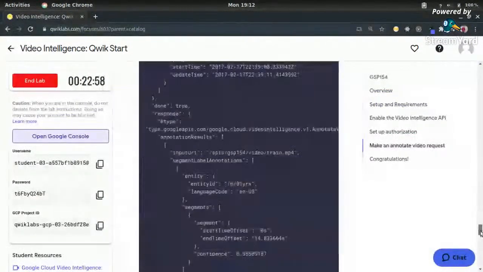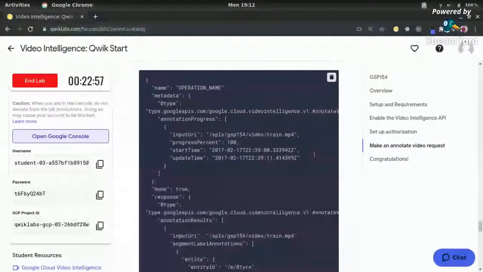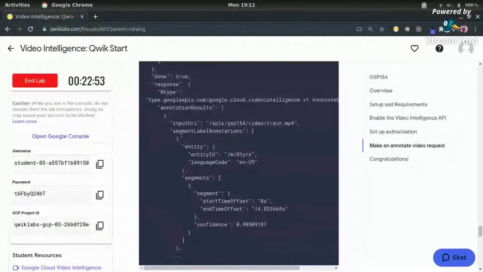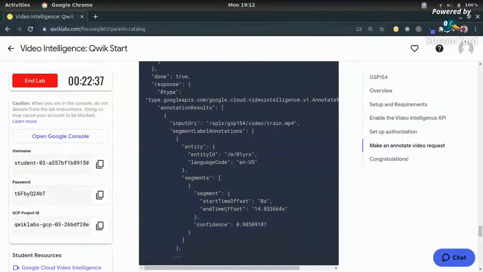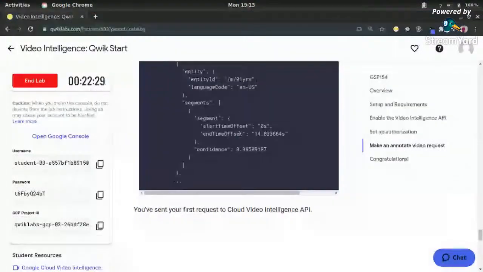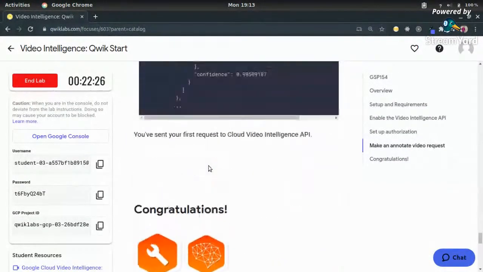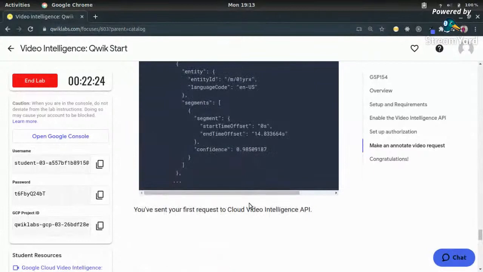So you can see this is the output that we have been getting now. Once the job is completed, you can keep running the same command again and again to see whether it's completed or not. It will basically output an array of segments. Each item will contain what entity it has, what time it starts and ends, and the confidence value with which it predicted that this segment implies this. So you'll just have an array of that. And using this, you can use the Cloud Video Intelligence API to annotate your videos.